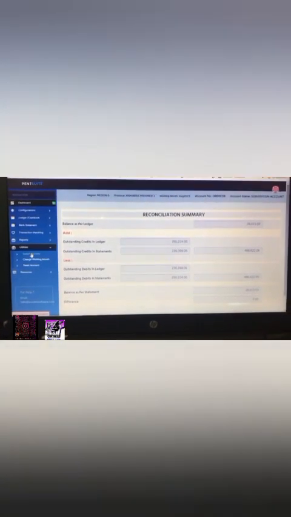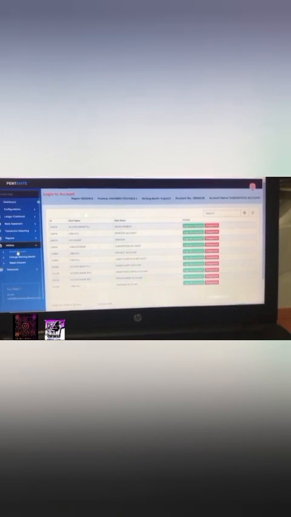So to reload or refresh it, you go to utility. You can see this button, utility. Then you go to switch account. This switch account is where you go to other accounts. If you want to access another account, immediately you finish your work on the first account, you switch account and take it to the other account. Then go back to that account, which is the Jubilee Bank. Then log into the account.